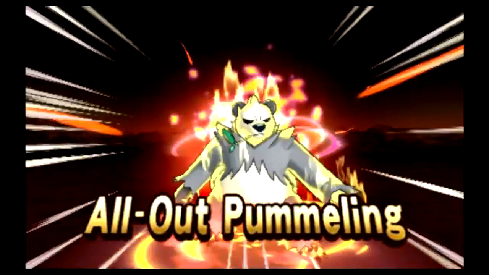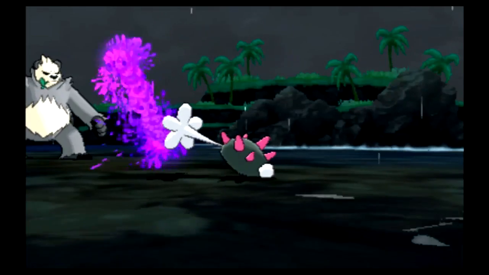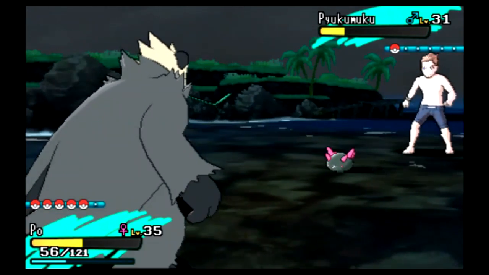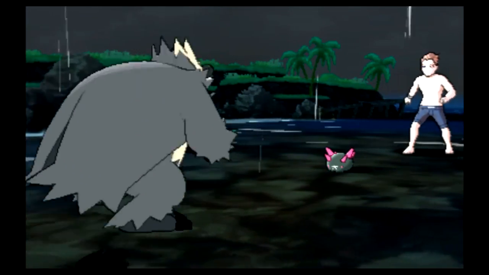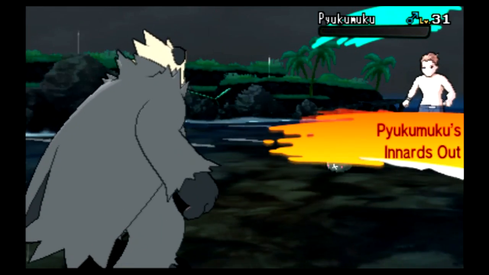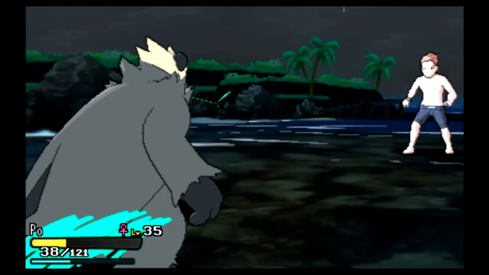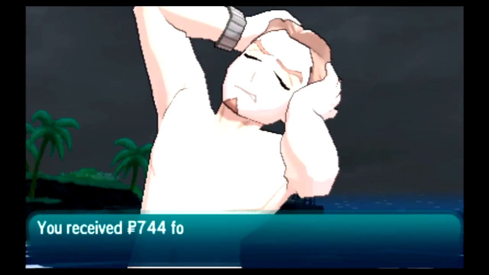So we're going to do an all-out pummeling on this little guy. Sorry, Puke Luke. And this thing has really high defense. It can't really attack that well, but it has really good defense, as you just saw. It was able to take that all-out pummeling. This thing is kind of the Shuckle of this generation. I mean, not every generation had a Shuckle, but that's kind of what this is. Isn't that weird how that thing comes out when he faints? I don't know. That's a weird Pokemon.